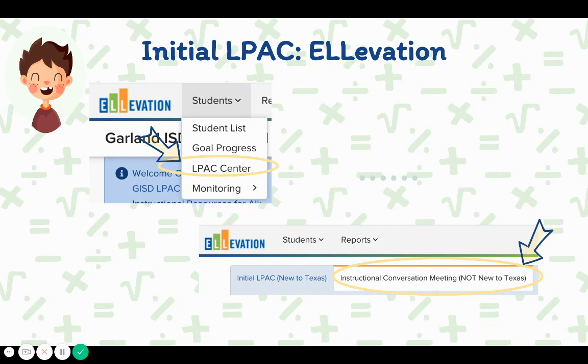We have added this section here so that we may guide you in the questions that you will need to ask the previous school district to ensure that we know what program the student needs and that we have gathered their original home language survey, a previous student history worksheet, and previous LPAC documentation. Once the instructional conversation is complete, you will no longer see the students in your dashboard under Instructional Conversations.